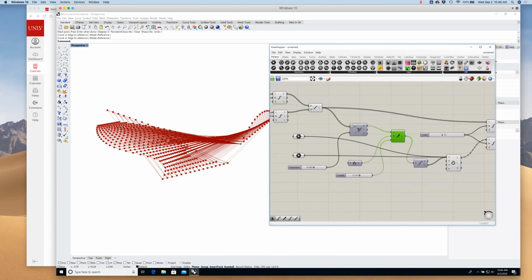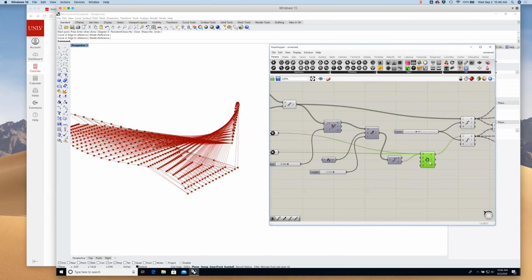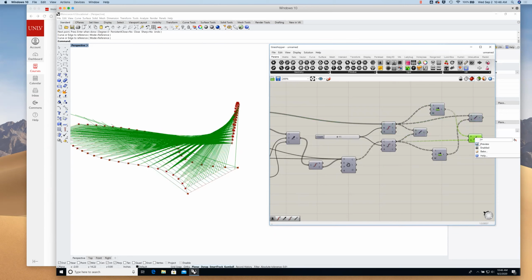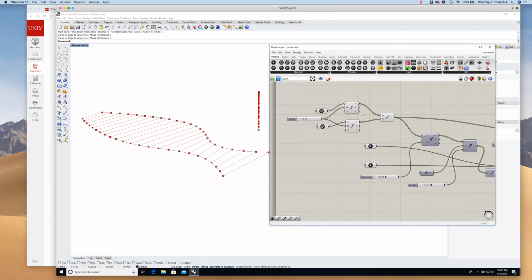All right, so you can see now we're drawing a line. Let me just turn these off so you can see a little easier. And we'll fix this step by step. There we are. That's a little easier to see. So first things first, what we did is we divided each of these lines. Now we have a set of lines, right? So we're gonna have a set of trusses that we're gonna build off of these lines, right?